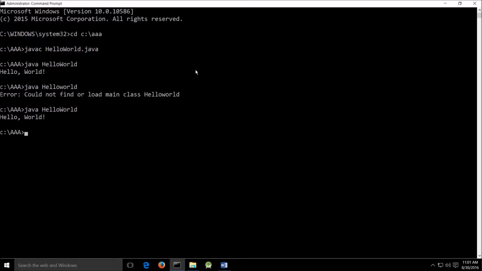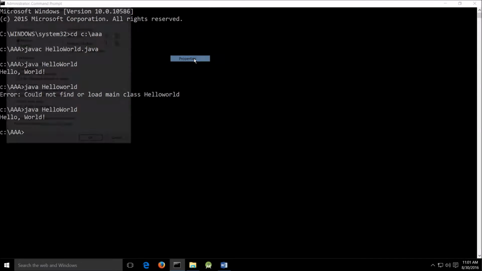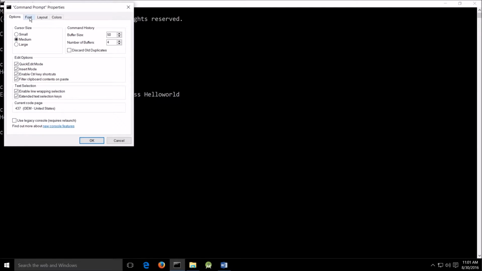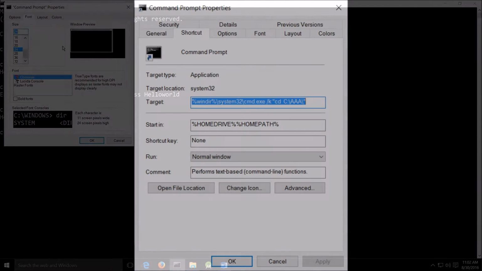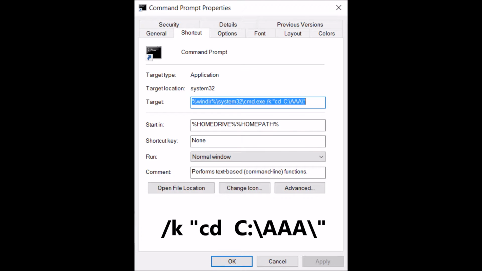Some general housekeeping tips: you should be able to change the font, font size, and other aspects of your command prompt by right-clicking the top window border, then selecting Properties, then selecting the Font tab. Also, if you are tired of changing the directory every time you go into command prompt, you can order your shortcut to open a specific location. Just use the information provided here. Right-click your shortcut, then click on Properties in the Shortcut tab, and in the target line, change that to what you see here.